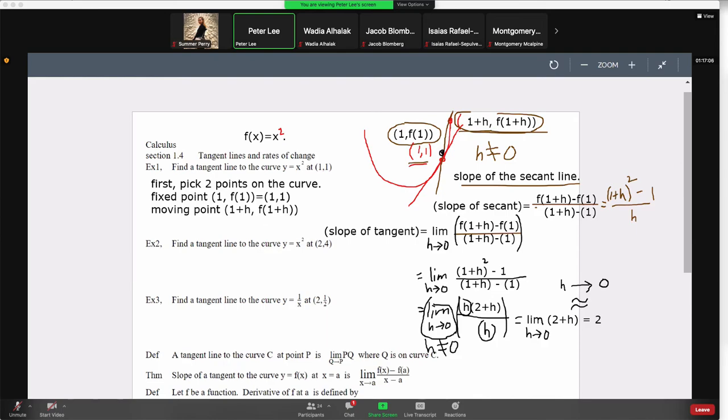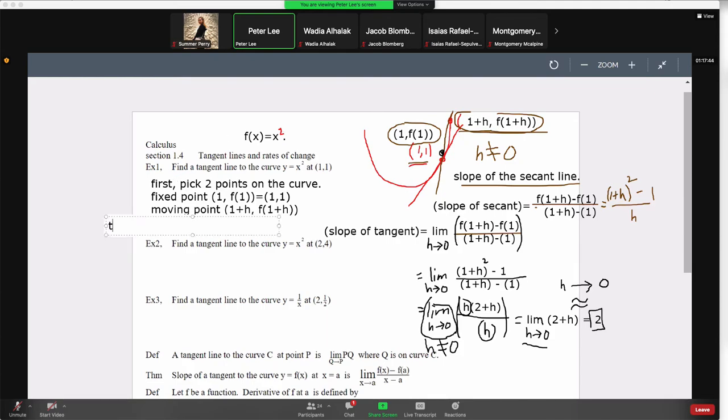So therefore we reduce it. Now when you look at this expression 2 plus h, and h is getting close to 0, what does it really approach? What value will this approach when h is approaching 0? It is actually approaching 2. It turns out the slope of the tangent line is exactly 2. Now, is it approximately 2 or exactly 2? Right now it's not clear to you, but it turns out the slope of the tangent line happens to be exactly 2. So this is the slope. Now let me write down the line equation. So therefore, what is it?